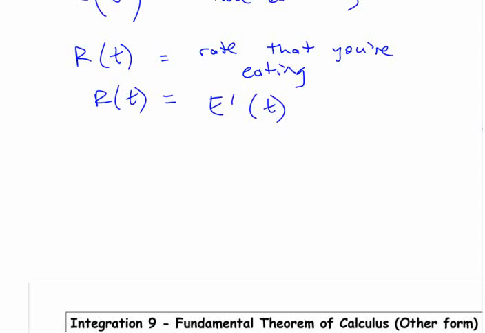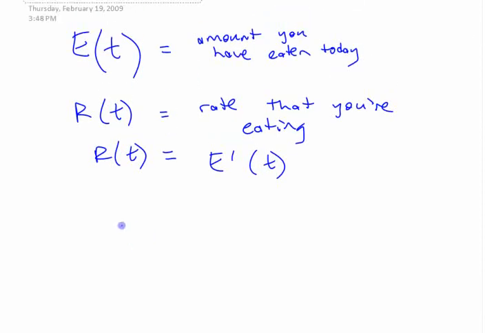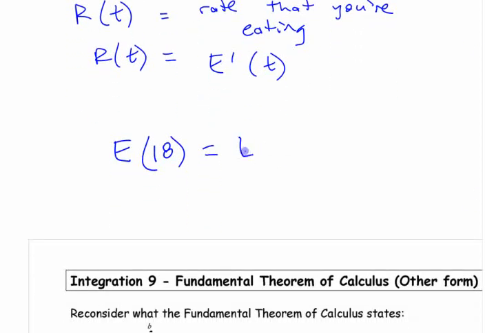If you wanted to write a function here for the other way around, right? If you want to write a function for this, what E of T is here. Like, if we want to know the amount you've eaten at, I don't know, at 18 hours today. It could be... If we happen to know the amount you had eaten at midnight, the beginning or whenever you're starting to do the time, this is plus... What do we add on here? The integral, right?